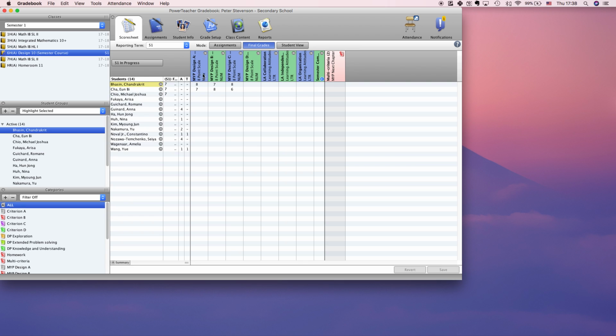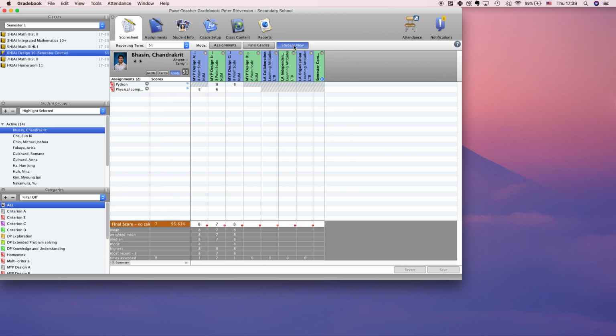First of all, you have the 4 MYP criteria or the DP criteria, however many you have. Then you've got the 3 learning attitude areas: collaboration, independence and initiative, organization, and finally you've got the comment. The criteria grades are pulled automatically from the best fit you decide and record in the student view. So let's go there now.